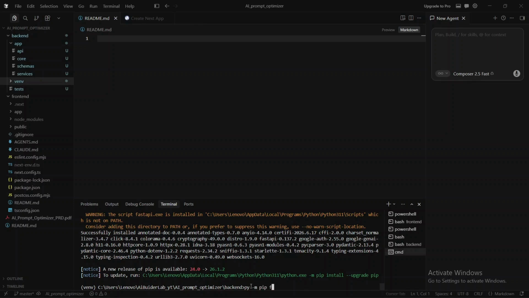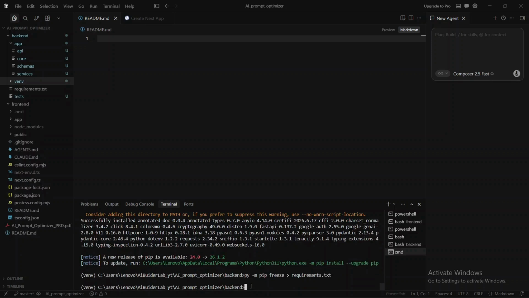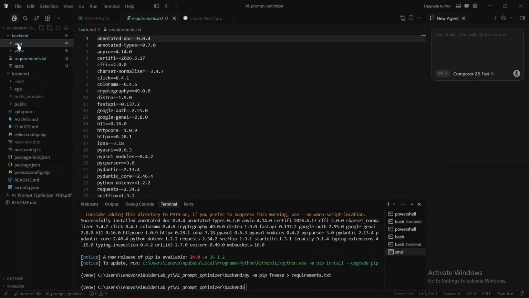After installing the required packages, I created the application's entry point. In FastAPI, the main file is responsible for initializing the application and defining the API endpoints that clients will eventually communicate with. At this stage, I wasn't focused on implementing the complete business logic. My goal was simply to verify that the server could start successfully and respond to incoming requests.